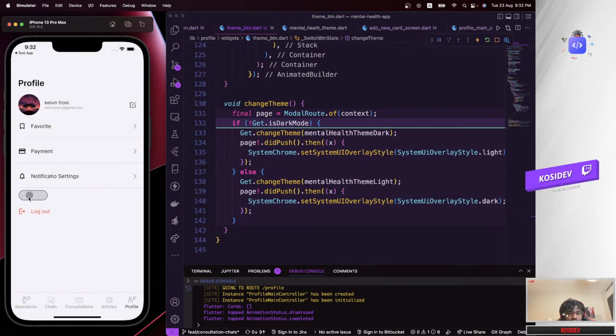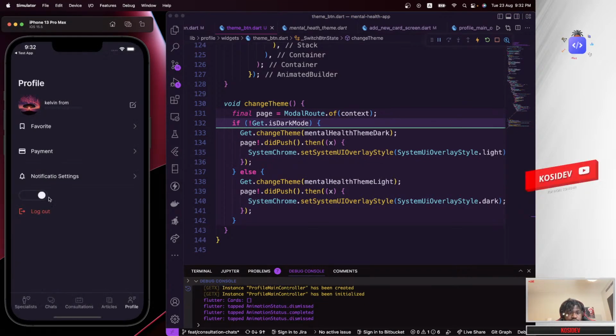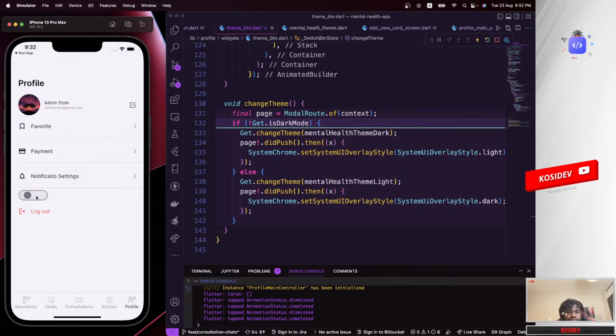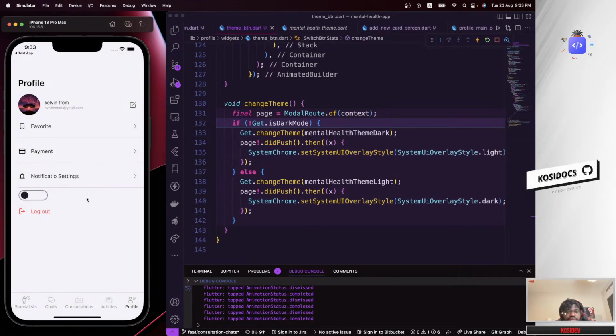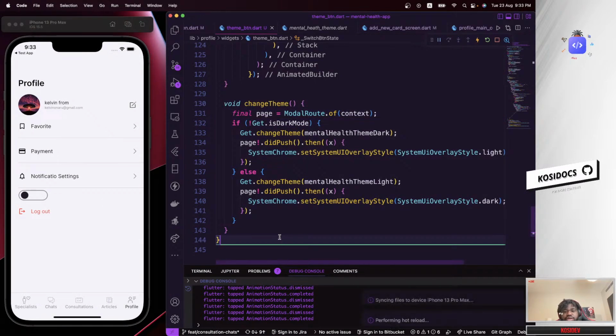Yeah, okay, that's working. So going forward is dark mode, so that's the functionality we are looking for. Going back is light mode. Going forward becomes dark, going back becomes light mode. So yeah, leave it at that.